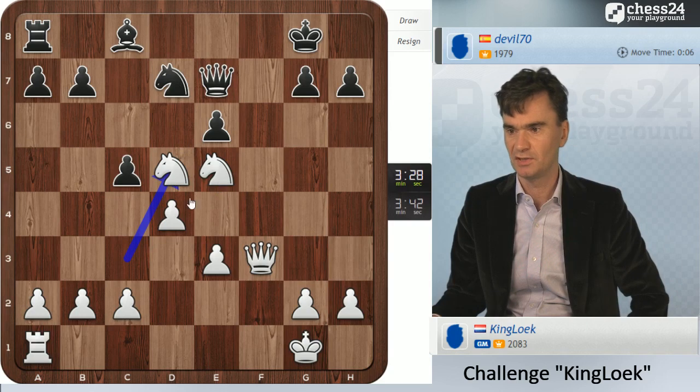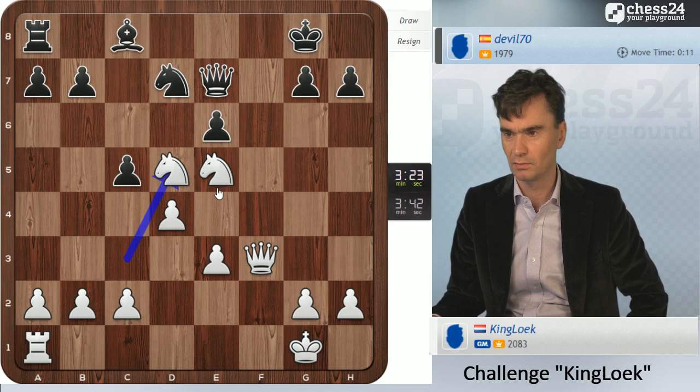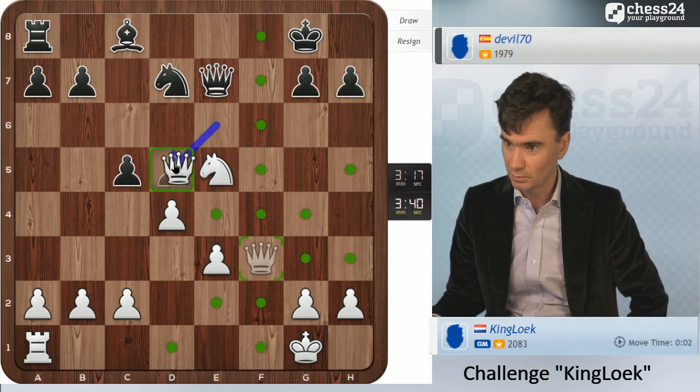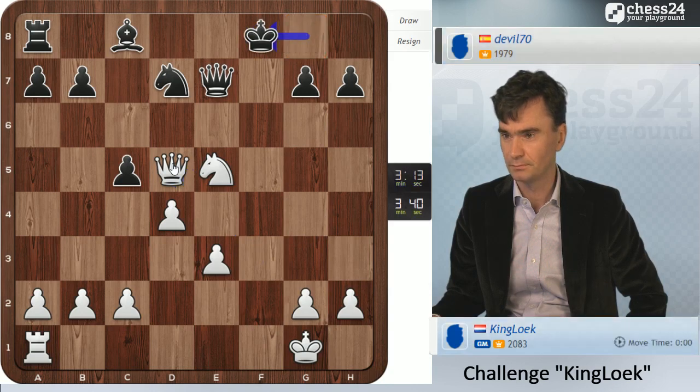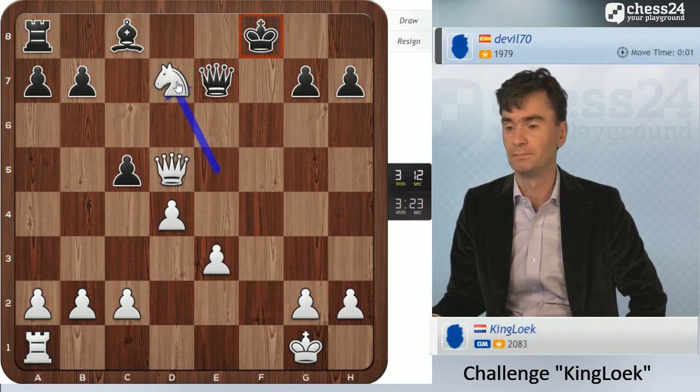So if he goes knight takes e5, I have knight takes e7 check. Important Zwischenzug. And now the Devil 70 is in trouble because now he has to choose where to go. Yes, this is also, if he would have played king h8, I would play knight f7 check, king g8, knight h6 check, and queen g8 mate. So now I should not play rook f1 check because of knight f6, but I have the move knight takes d7.